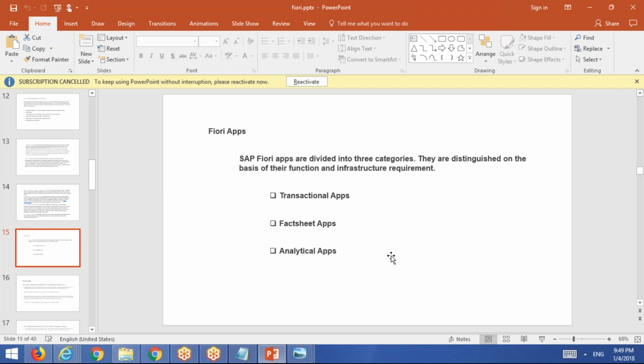Mukesh, in which module have you worked more frequently, MM or SD or HR? I have worked in all modules: HR, SD, MM, FICO. I am comfortable in all modules.